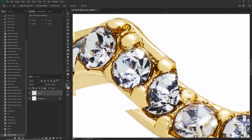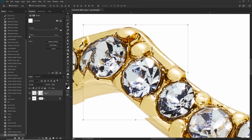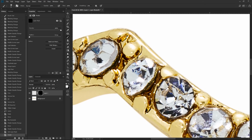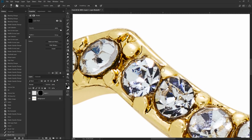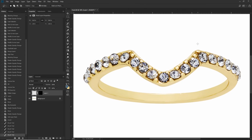Lower the opacity of the layer to get the stone into place and then place a layer mask on the stone. Invert the layer mask and brush the stone in place. Many rings will have stones out of place or off-center, so you should always pay attention to the details of the sample to correct any errors made in manufacturing.